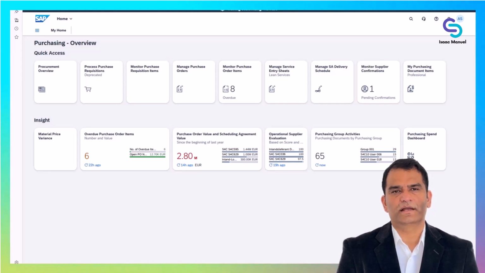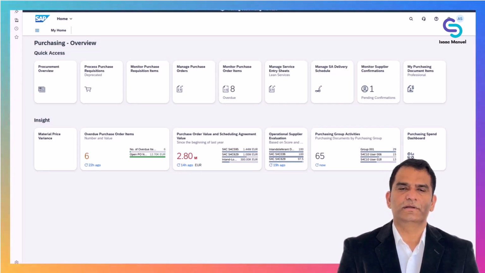For example, it offers a unified search to find apps or business data, notifications for your pending tasks, and options to personalize your experience, just as you might rearrange or add apps on a phone. We'll cover these features in detail. In summary, think of the Launchpad as your personalized cockpit for SAP, the one place to go for all your work, designed to be as easy to navigate as the devices you use in daily life.